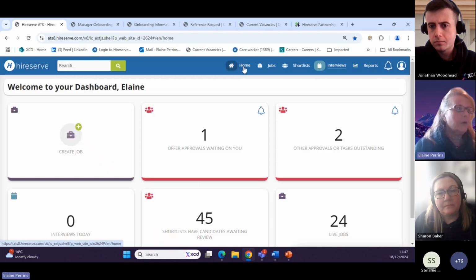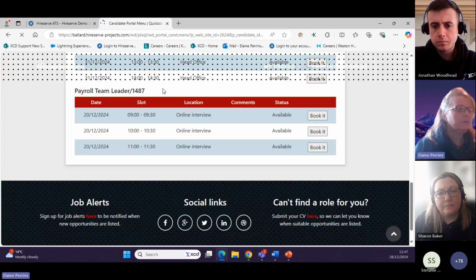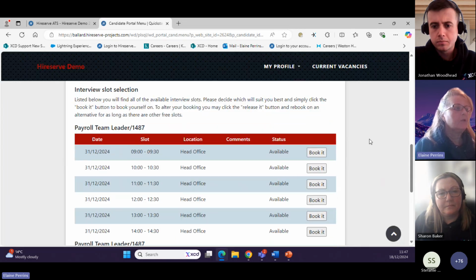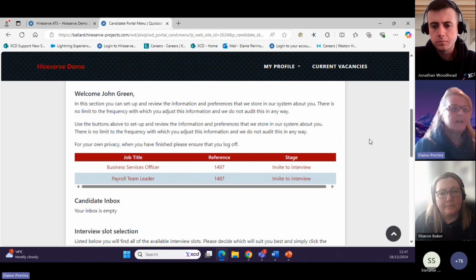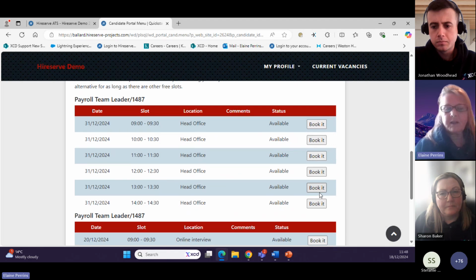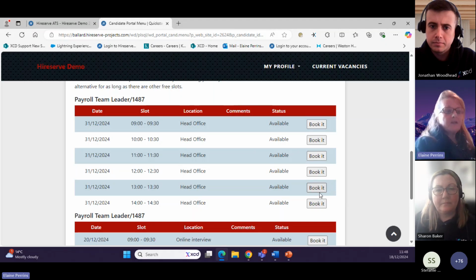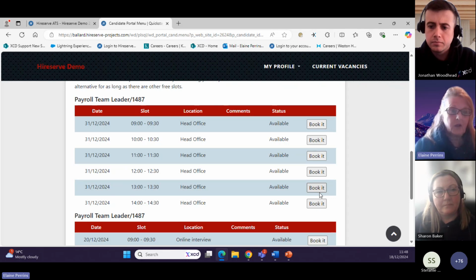Just to give you an idea of what that can look like for the candidate, I'm just going to go down here to Edge where I've got some other things open, and if I view the candidate portal here, you can see this is how it will look for the candidate now. The candidate can see the positions that they have been shortlisted for an interview, and then down here they can actually book on to those sessions. This is one I prepared earlier. This isn't live. So it's all about giving the self-service aspect, cutting down on your admin, and allowing the candidates to select the interview slot.